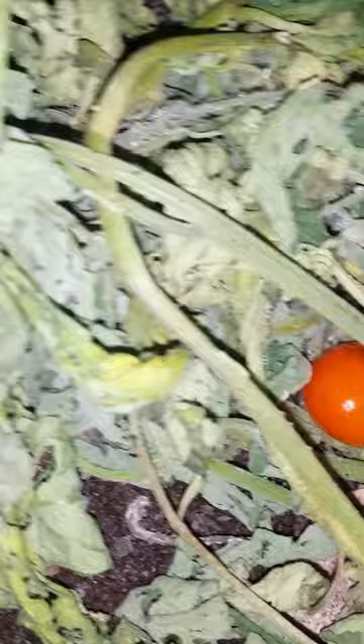You can see some of the young there — there's one there, and there's one on here. I don't know if you can see it with the light, but yeah, there's one there. I just leave them on here, put in fresh leaves each day, and then they eat them up. I'm gonna raise them — these are tobacco hornworm babies.